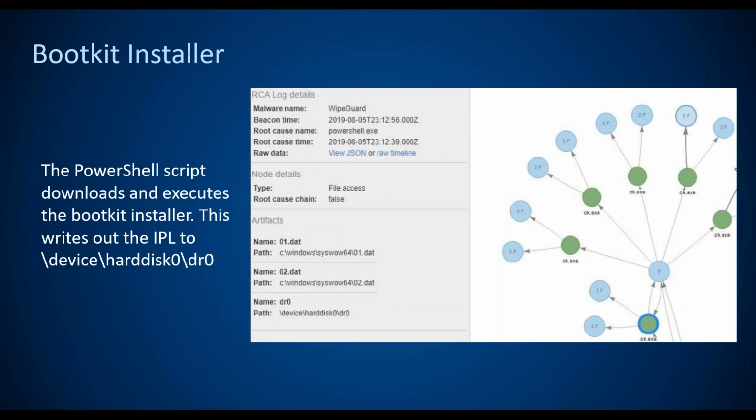One of the other things that the PowerShell downloads is the bootkit installer. And the bootkit installs into the VBR, or the IPL, as it's shown on my side here, the initial program loader, or volume boot record, to use sort of older terminology. This means that the malware is executed when the system boots, and I've talked about secure boot already. Secure boot would prevent this sort of stuff from happening, because that infected, compromised loader cannot load from there. We of course also have mitigations against that to prevent that from happening as well. Again, it's all about layers. The more layers you have, the better your probability of stopping an attack like this from taking root.